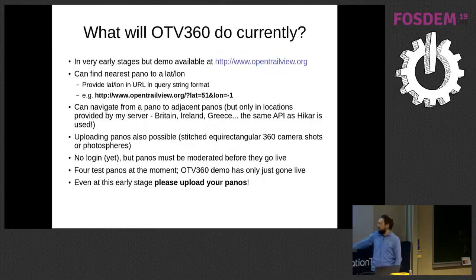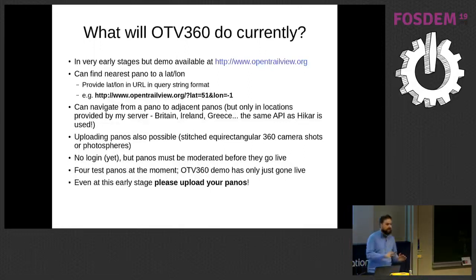Okay, now uploading panoramas is possible. So even if you're in a country which doesn't support the auto connection yet, by all means, upload your panoramas, because then once I do have data for your country, they will work. So if you're in Germany, Belgium, Netherlands, France, Romania, wherever else you might be, do upload your photos anyway.